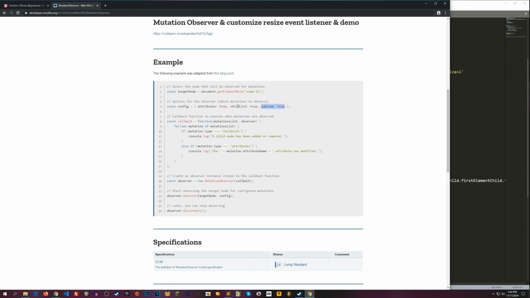Now there are other things that you can put in here for a config, but you just need to have one of these be true. So you've got one of these three to immediately choose from. So an attribute would be like, I want to watch the body, okay, and if the style attribute changes, boom, that will trigger our mutation event.